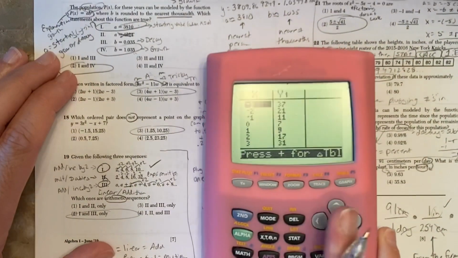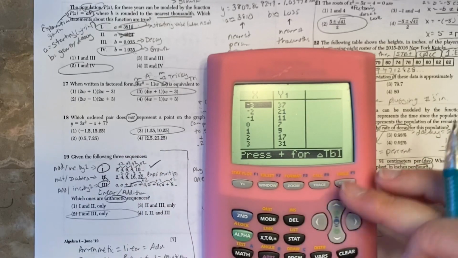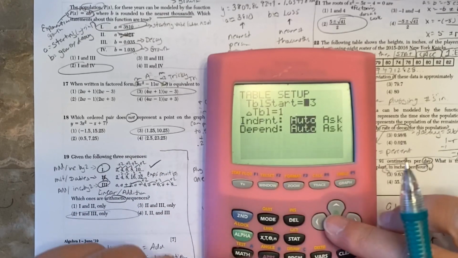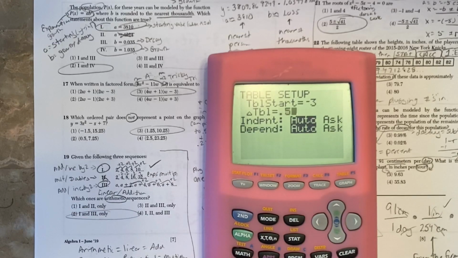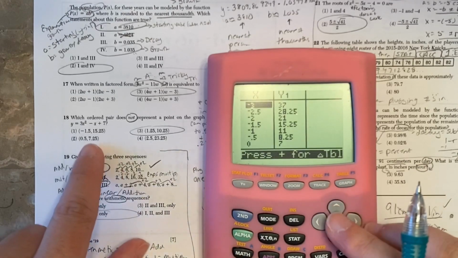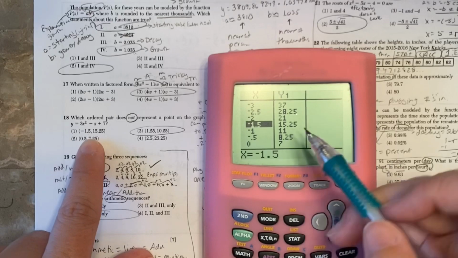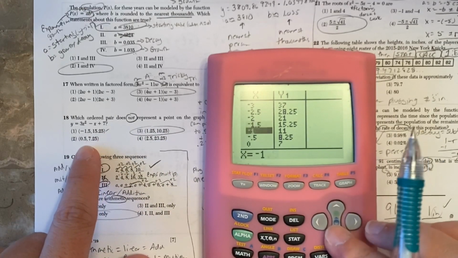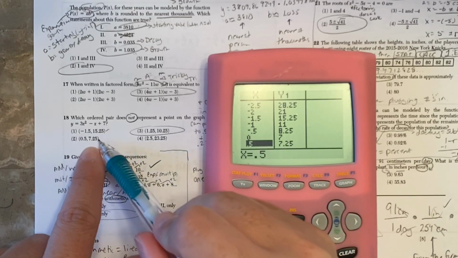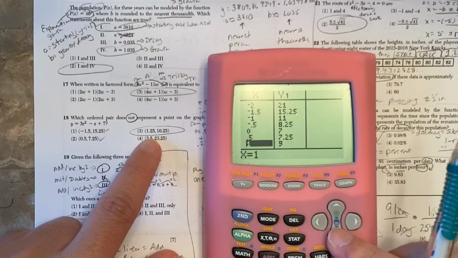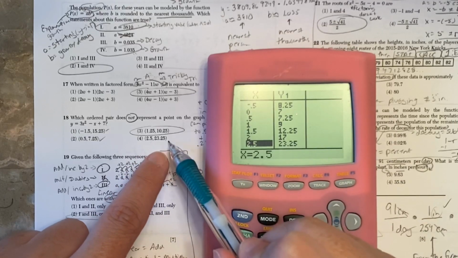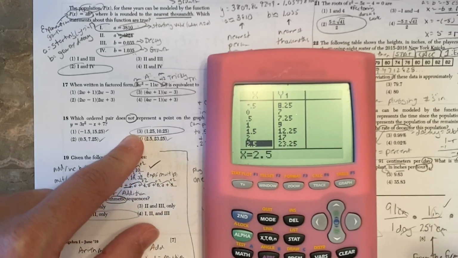Okay, so at first, because I already know the answer, I know it's 3. So at first you would change it to, so second window, change this to 0.5. Go back to the table, okay? That's going to show you the negative 1.5 is 15.25. So that's correct. That's on there. 0.5, okay, 0.5725. That's on there. That's good. I don't see a 1.25, so skip that for now. And I go to 2.5, 23.24. So that is correct. So obviously number 3 is the wrong answer.